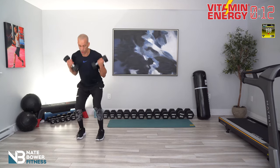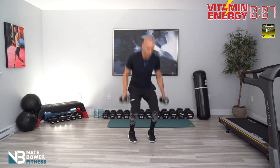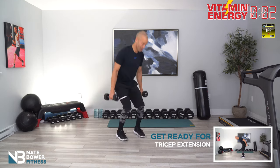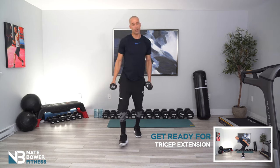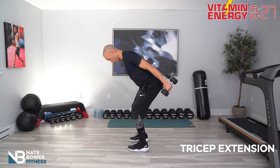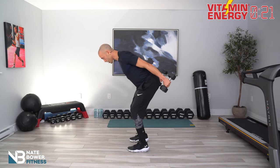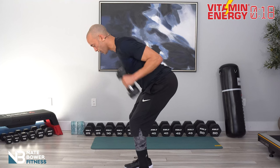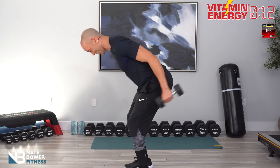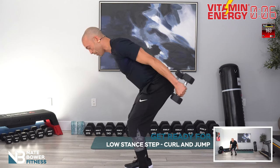Step, curl, get up. Step, curl, get up. Step, curl, leg on fire. Last one, let's go. Tricep extension. Go at your own pace, but really flex in the back. And feel your legs burn here too. It's okay, that's what we're doing here. Constant tension, constant elevation of that heart rate so it doesn't come down.